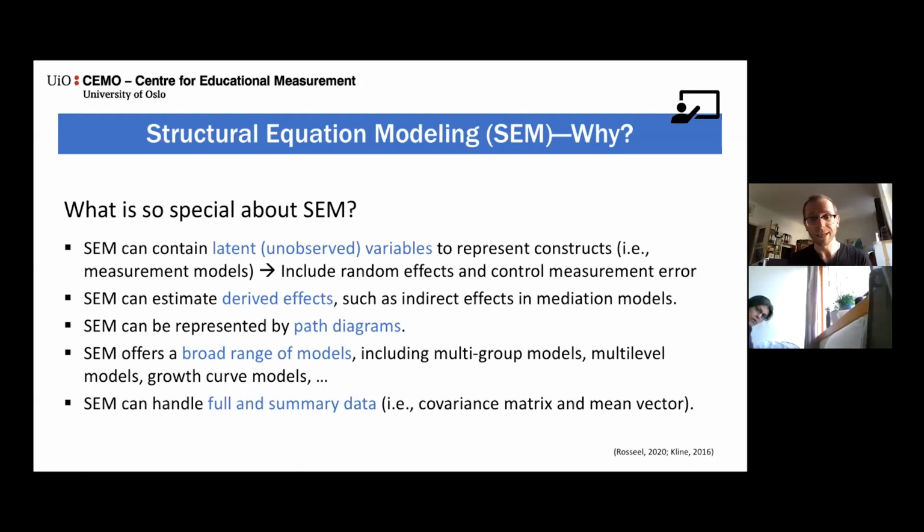So in case you would like to replicate a paper, and usually authors would report descriptive statistics and correlations among variables, SEM, given this information, allows you to replicate possible findings and possible models in there, because it can handle summary data and is in fact based on variances, covariances, and means. And that's it.